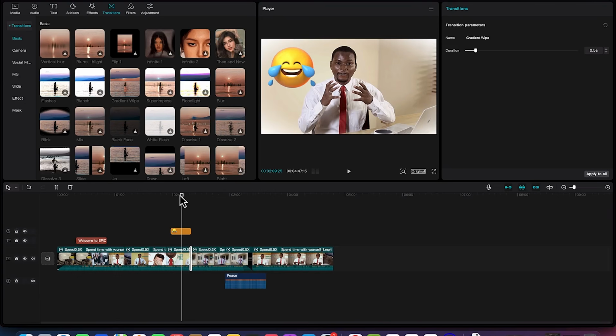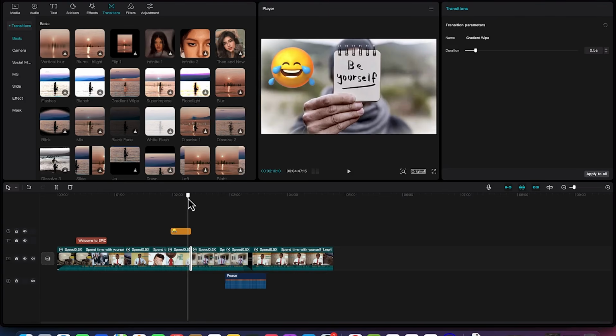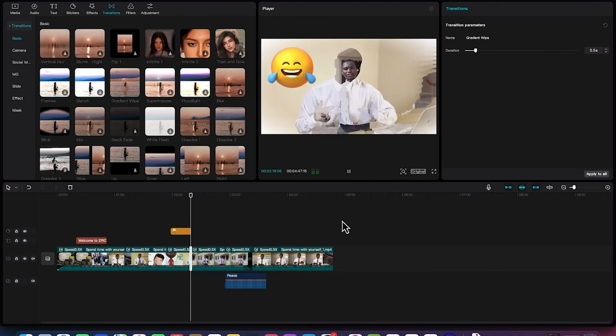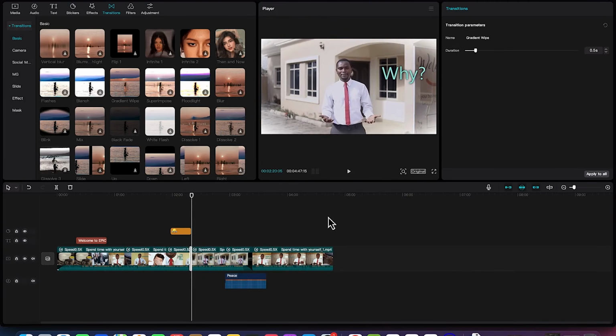So you can try to come closer so that you can have a preview of how it's going to look on the clip. So let's just have a preview. Yeah, so you can see how it easily transitions to the other clip very nicely. You can increase the transition point, like I've said, from here, and you can decrease it also to make it quite shorter and brief.